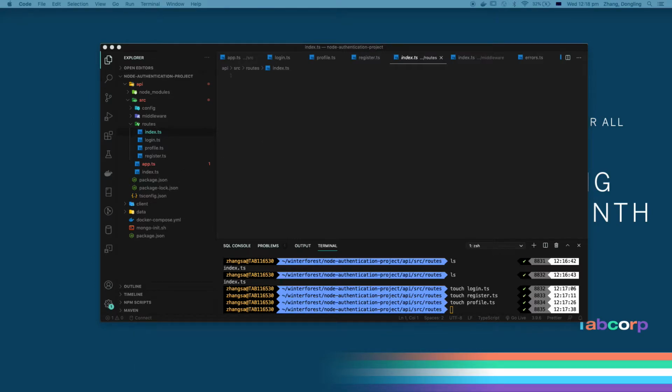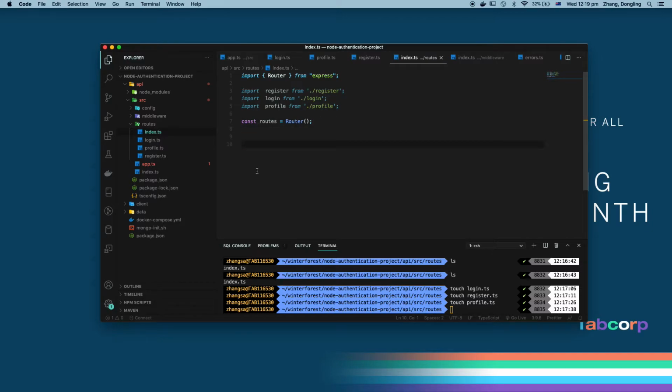Then in the index, we did export it out. We're going to have the router, and we're going to include them in, and then I have an instance of this router, and then I'm going to expose the router out.